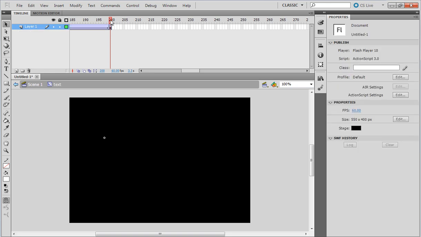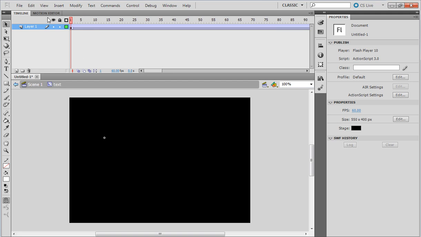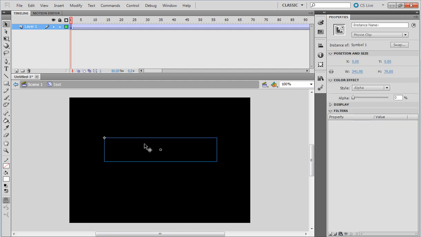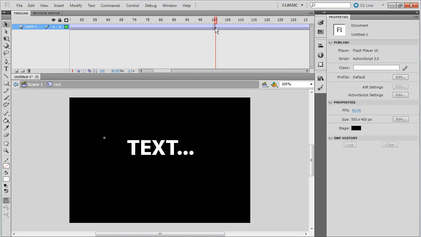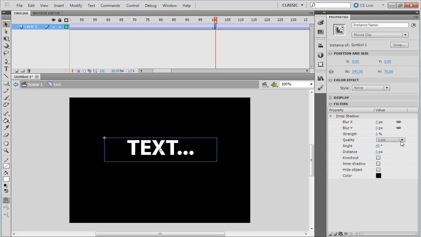And if you want to do things like drop shadow, you have to click on here and go on to your filters property, add a new layer and drop shadow. Now I'm going to do inner shadow because it looks cool. I'll go black, I'm going to leave it how it is, quality is high. And then if we come in, we can see it's dropped the shadow in, and then it fades into the normal.